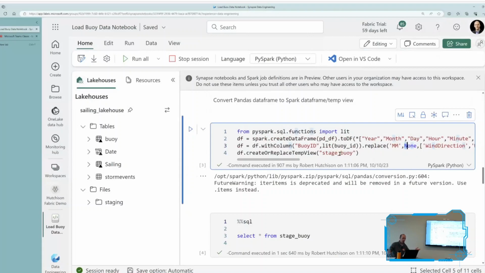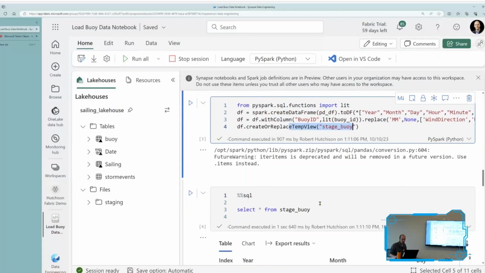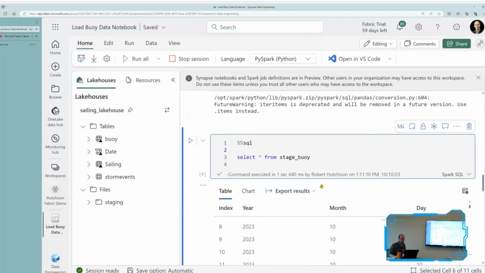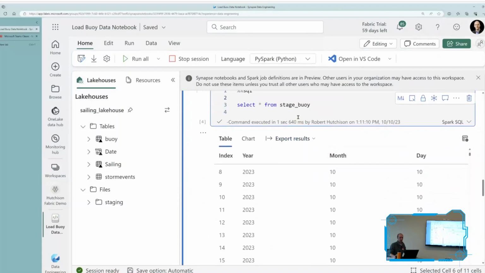So pretty easy to do with PySpark. Then we're creating a temp view here, so we can switch over to T-SQL. And we can run a query against that, just running a normal select star statement, and we've now read from a text file.